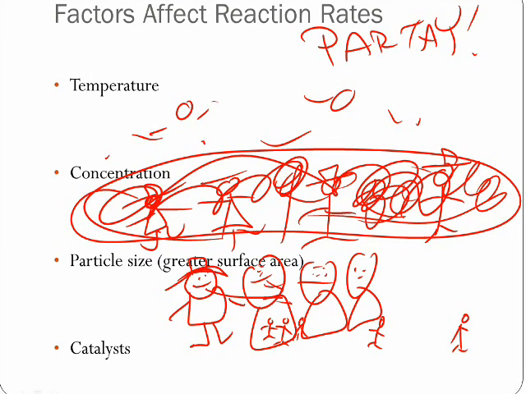Catalyst quickens it. A catalyst at a party might be a friend that pushes you to go ahead and just meet some person. She might say, hey, go talk to that guy over there. And she'll push you toward him. Otherwise, both of you guys would just stand there. But the catalyst says, hey, go meet that guy. She pushes you over there, and it lowers the energy that you have to muster up to go talk to him. Catalyst lowers that energy and allows the reaction to occur much quicker.